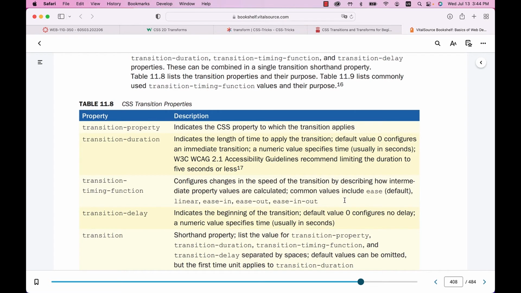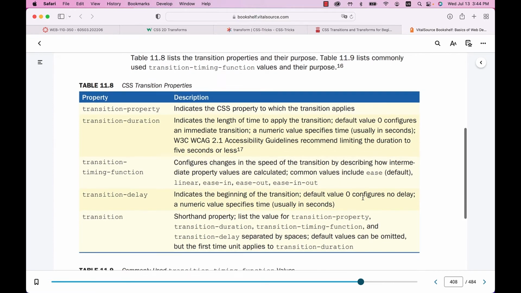The transition timing function. This is why I wanted to show you the 12 principles of animation. So ease in, you ease into a value. Ease out, you ease out of a value. Ease in and out. It's kind of like that idea of driving a car where you ease into speeding up and then you slow back down. And linear is just a constant change. No matter what you're doing, it's on a constant path to that change, which is less natural. So ease in, ease out is going to be more natural, or ease.